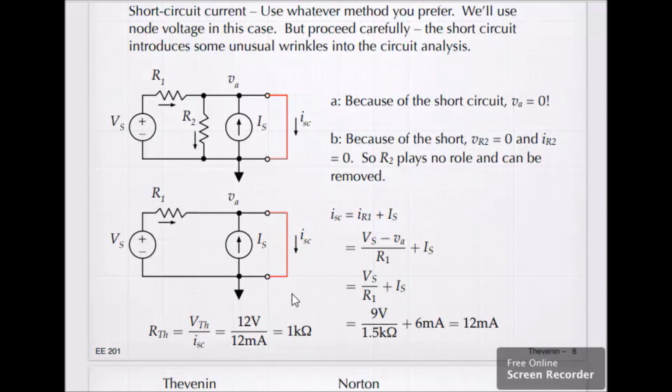And this short circuit. So, based on this, hahanapin mo na ngayon si ISC, wherein I short circuit natin is equal to itong current na papasok dito, tatawagin natin siyang IR1 because ito yung dumaan sa ating R1 resistor plus your IS. Okay, so at this node, IR1 plus IS is equal to ISC. Now, ang ginawa niya dito, nag-nodal voltage siya, so that would be VS minus VA over R1, plus IS. Meron na siyang corresponding given dun sa taas. You just simply follow it. You will get 12 milliampere.